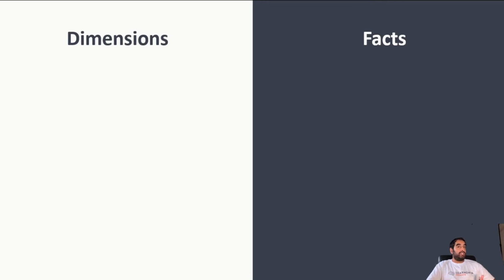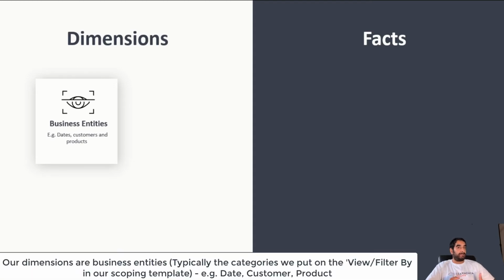Now, dimension tables are the things that we slice and dice by. So these are the tables that are business entities. They're things like dates, like customers, like products. So they're business entities in their own right. And if you think about a particular business entity, we're looking at these relating to a business process. So what are the things that would explain this business process? These are typically the things that we would have on the axis of our charts, for example.